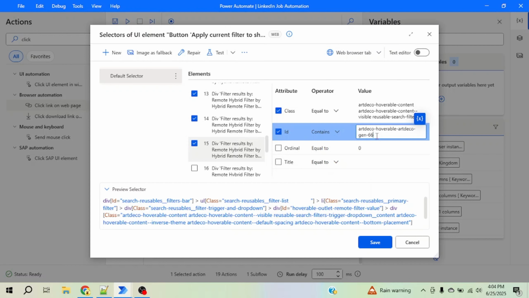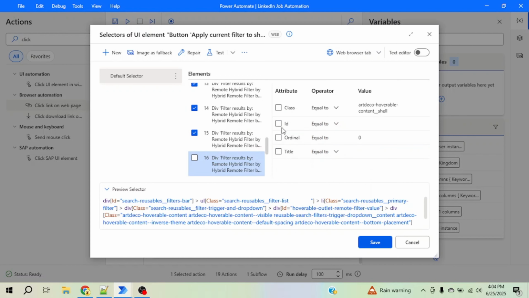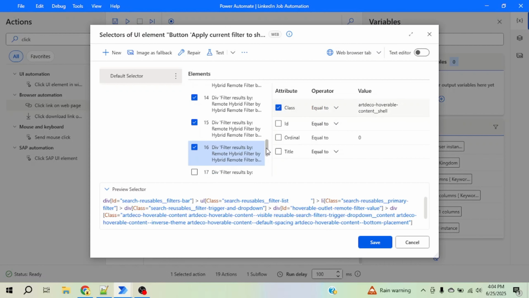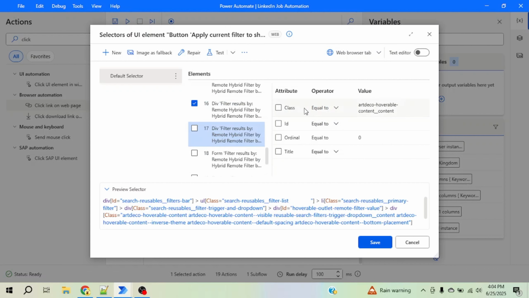I'll just remove this double six from here and put it this way. Okay, this is class. I'll just click on this here. Okay, so this is class. I'll click on this and this as well. Here I'll click this class.